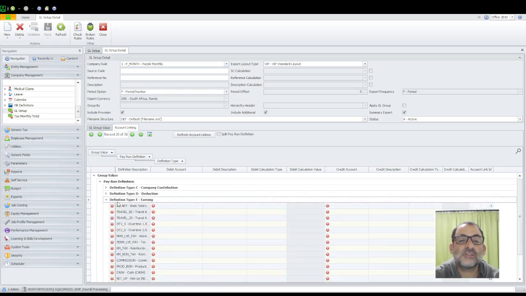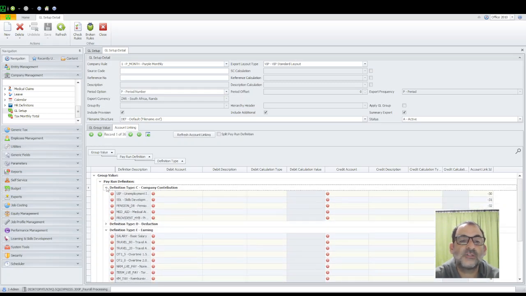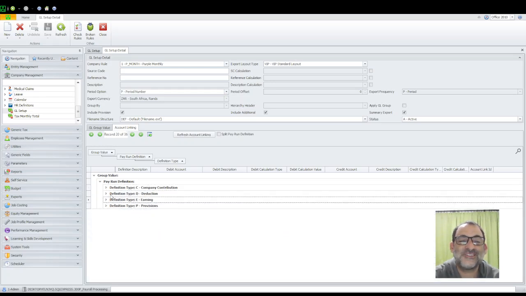On the earnings side, typically your debit account will be your expense accounts, which might be codes like 8,000. And on the contribution side, it might be your 8,000s as well, your expenses. The credit will be your contra account. On the earnings side, the contra account might be your salary cost. And for the contribution, your contra account will be who it's supposed to be paid over to, let's say liability or contra, whatever you want to call it, it's going to work for you.